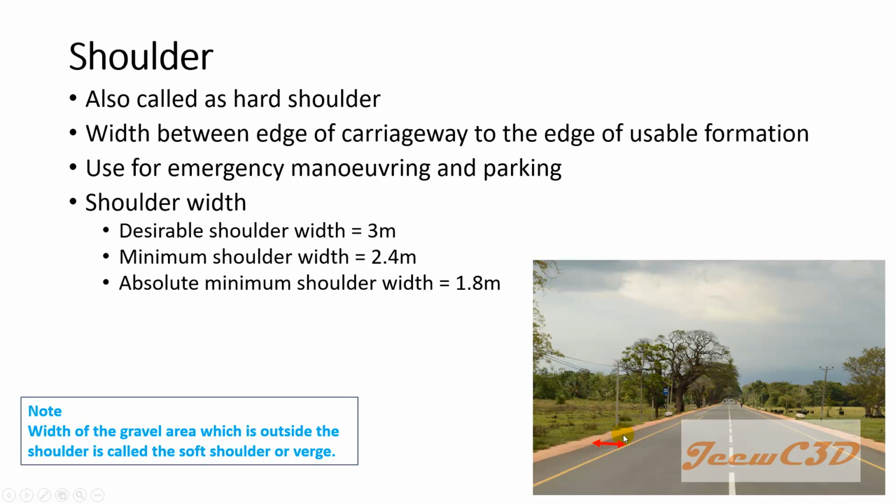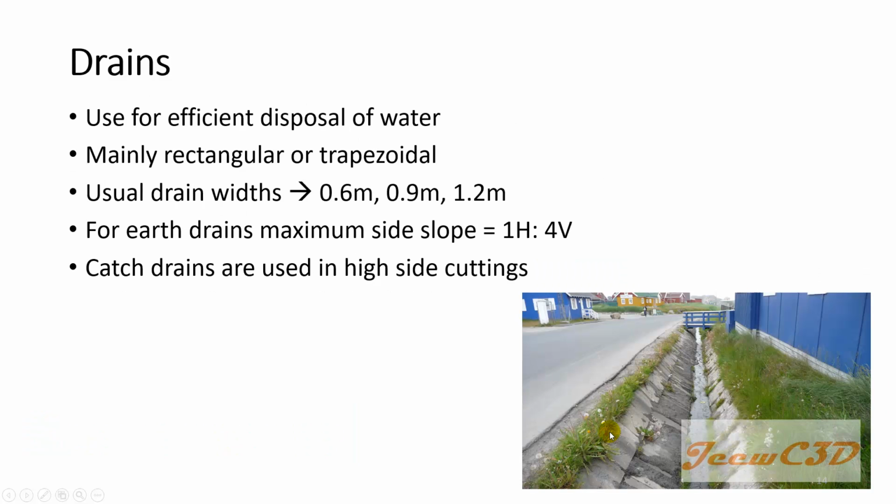This is the paved shoulder. Then after you have some gravel area, that is called the soft shoulder or verge. So this one we usually call paved shoulder, or in Sri Lanka we call it hard shoulder. This gravel part you call it soft shoulder. Then we will be moving on to the drains.